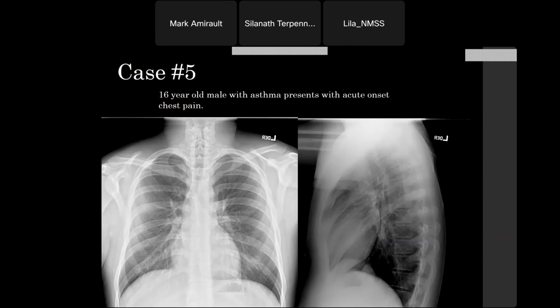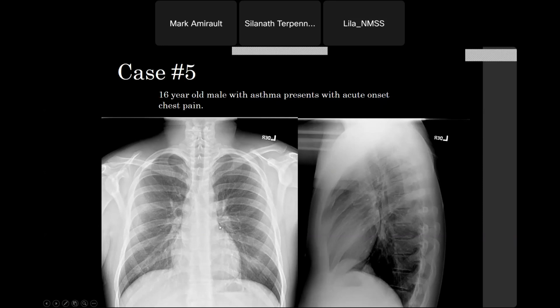So this is kind of a subtle case, but this is fairly common as well. So a 16-year-old has a history of asthma. They have chest pain. I won't make a guess here. But again, we look at all the structures. So I look at the upper abdomen, quickly look at the ribs, the shoulders, and they look okay. The spine looks okay. But then I'm looking at my heart borders, and I see a little line here between the heart and the lungs, and it's a little bit more than I would normally see.